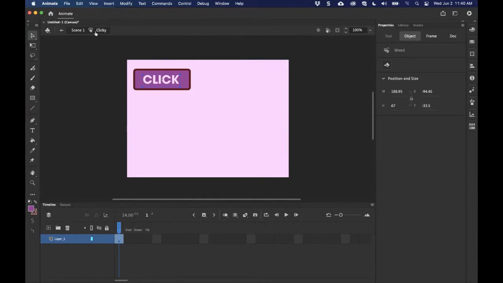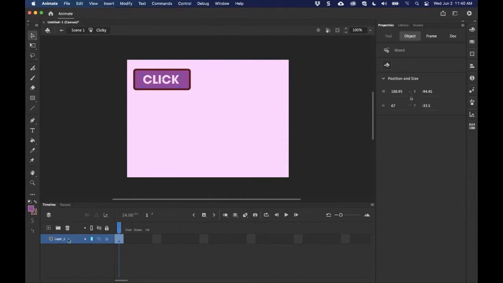So again, this is how nesting works inside of Animate. You've got your main timeline, and then the different objects you have on that main timeline can be symbols. And if they are symbols, then you can go into their timelines. And of course, if there's symbols in there, then you can go into their timelines as well. So it's nesting, nesting, nesting, nesting. And you can do some really cool stuff with that.